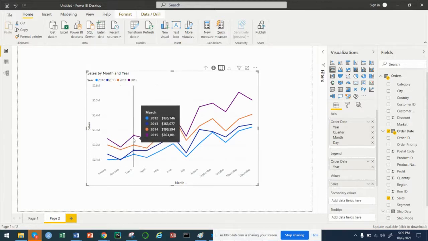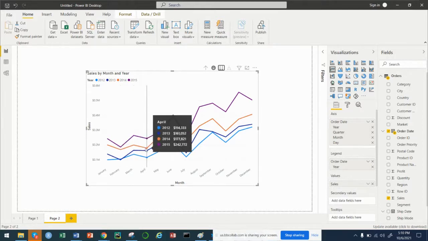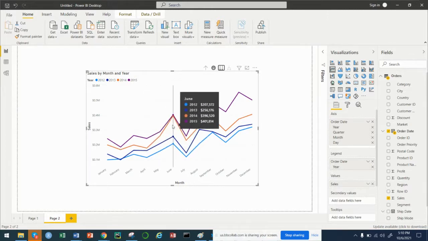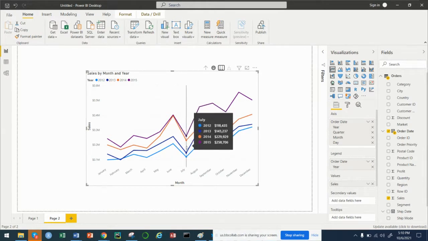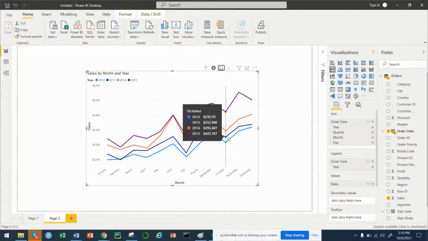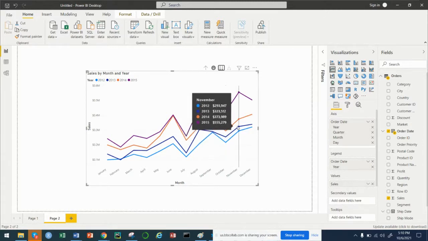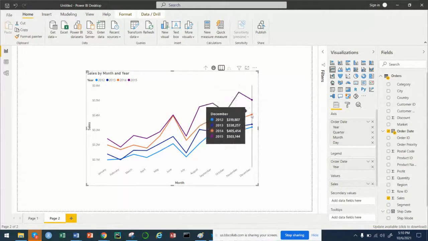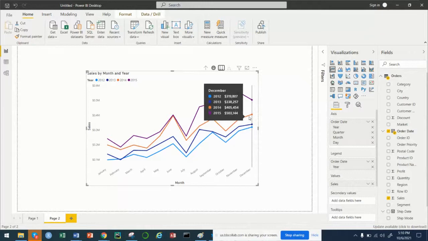Then what happens next is March goes higher, then there is a drop in April, then there is growth in May. The highest point after that is in June, and July always drops. Then it starts to go up, but there is another drop consistent across all 4 years, and that's in October. Towards the end of the year it goes up, and with the exception of 2015, December is higher than November. So we see the same pattern of how sales behave by month, repeating itself.